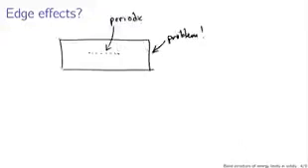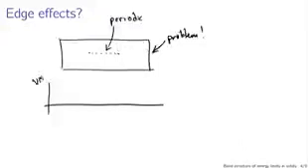So we need to find some approximation, some simplification, or at least some plausibility argument for how we can still apply Bloch's theorem to these cases. Well, we've already made a lot of simplifying assumptions, so what's one more? Our potential V of x is this Dirac comb structure that potentially continues to infinity. If we're working with a realistic material, we're going to have something like 10 to the 23 atoms here.